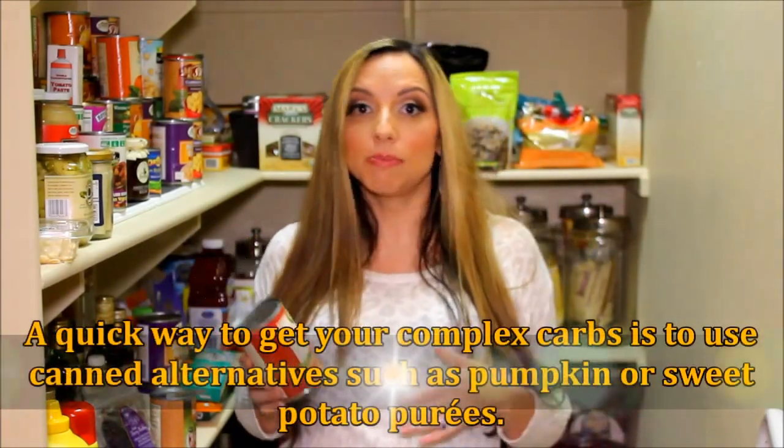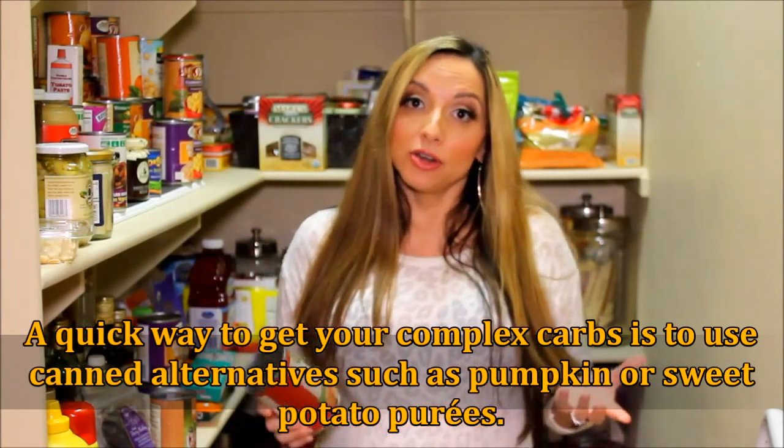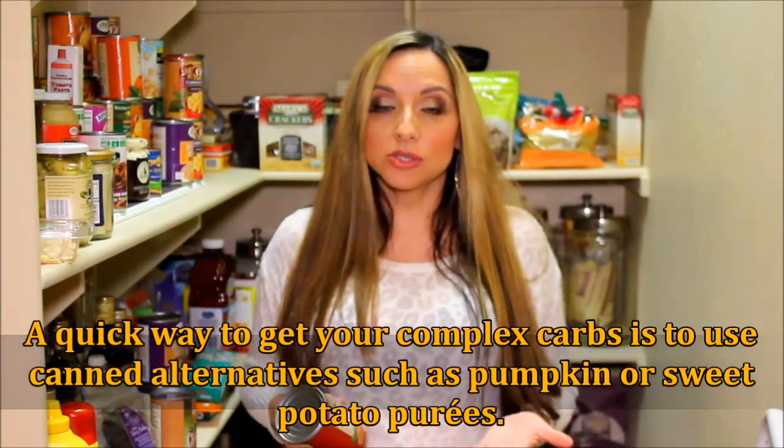They're quick, they're healthy, they're high in protein, no fat, and they're a great source of carbohydrates with a lot of fiber. Another thing I love to keep in my pantry is other kinds of carbohydrates. For example, here I have some sweet potato puree. I also keep pumpkin puree and other sources of carbohydrates because normally I would cook my own sweet potatoes, but at the end of a long day and I don't have time, guess what? A can works just as well. I pop it open, dump it out, put some seasonings in, and I have a really delicious, nutritious meal for my family instantly.